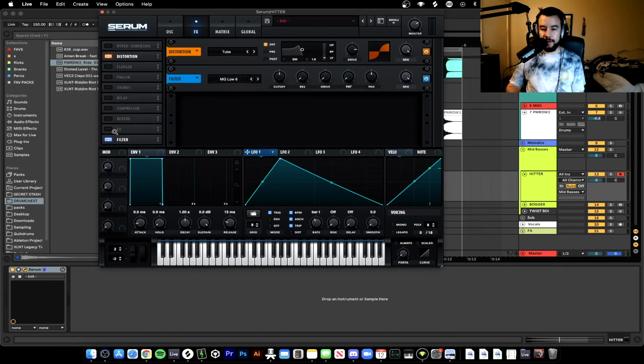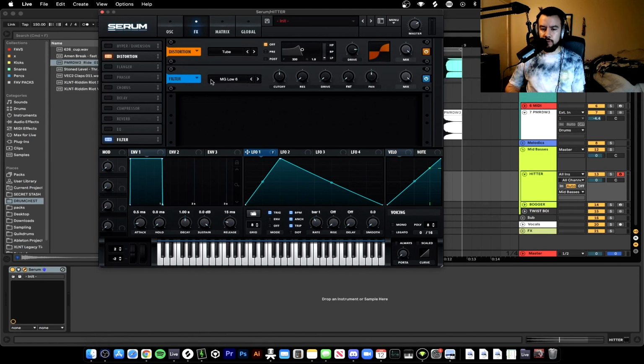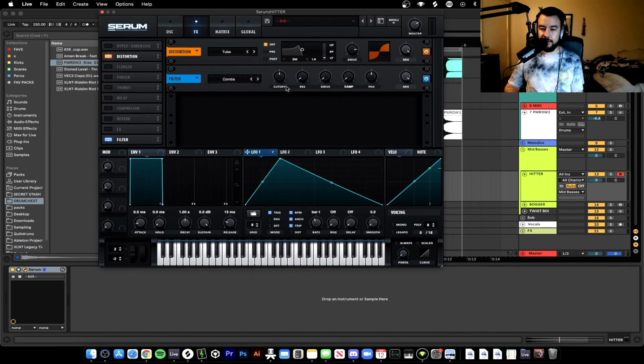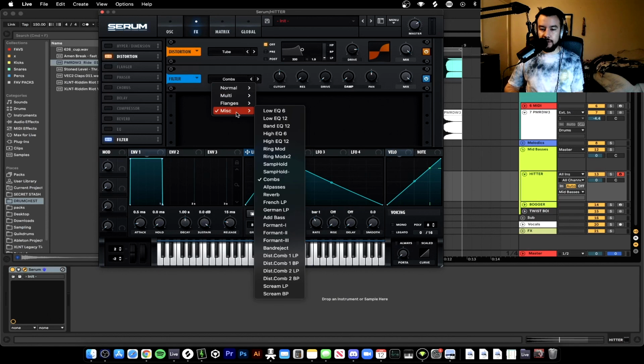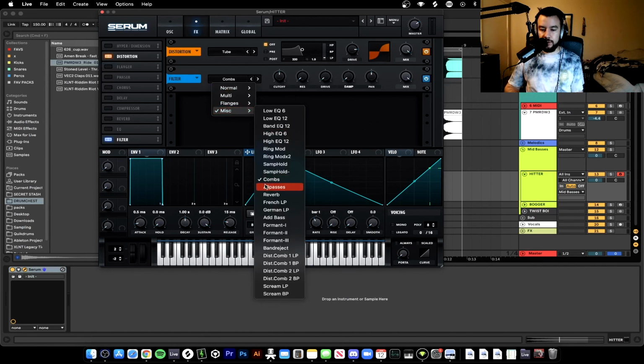And then last but not least, we have the filter section, which is going to be amazing. These are regular filters, just like this one. And the way I use it on the effects section is I would use these tonal filters to add different tones and add effects to the sound to make it sound cool. So for example, I go to the flanges, these ones, or I'll go to these ones, combs, all passes, reverb, performance.